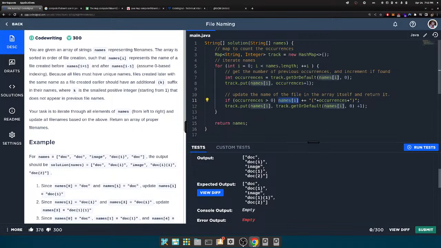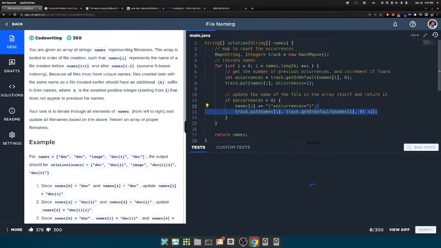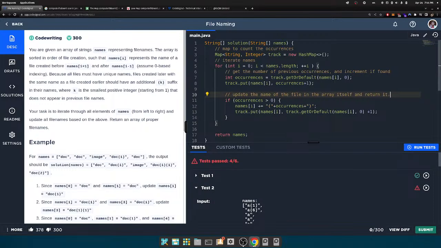Ah, wait. Yes, sorry. It's only if we actually did the update, right? So in this case, this is the only scenario, because otherwise we will always be updating it. All right, nice, good.